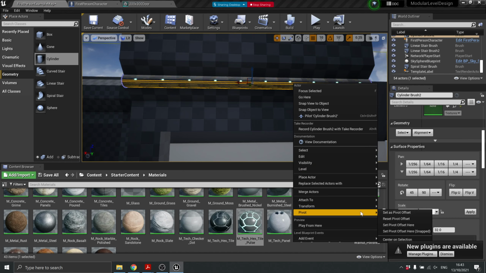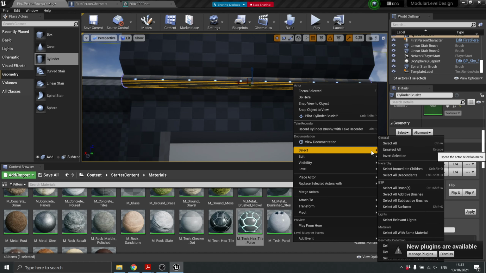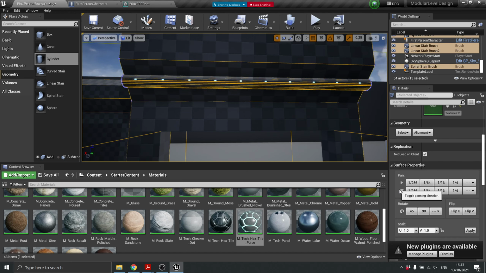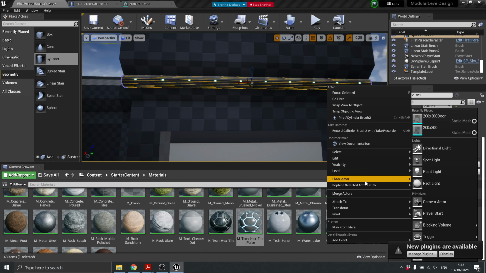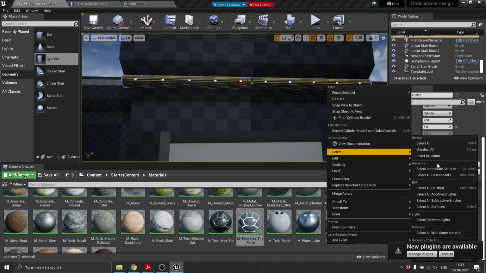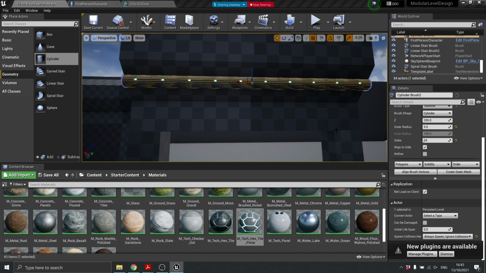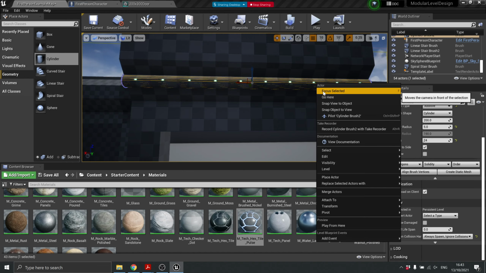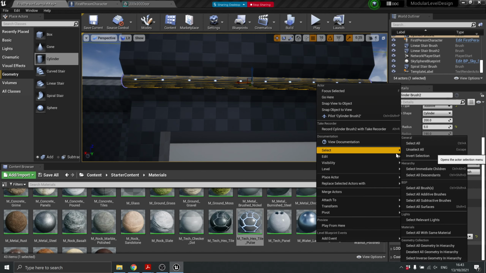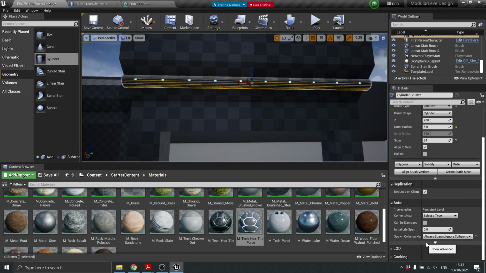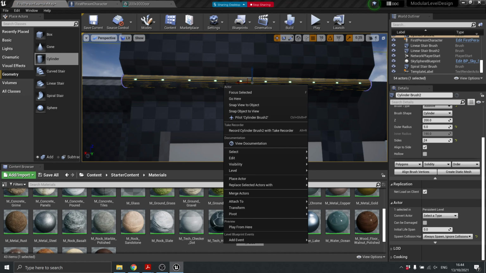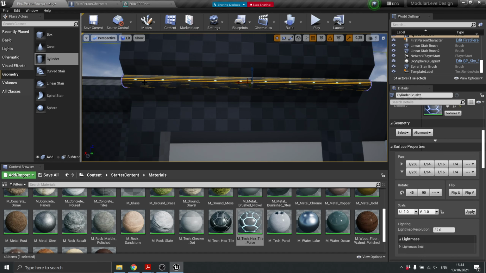So I want to select all in this brush, but it's not applying the material there.